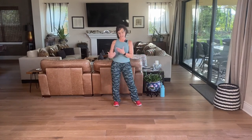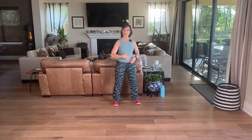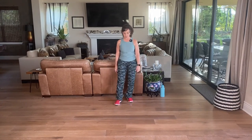So side to side. All during class today, even though it is a dance class, I will keep moving just like this as I'm explaining the pieces of the puzzle so we don't let the blood pool to the leg and we keep things active. Let's start our first step.